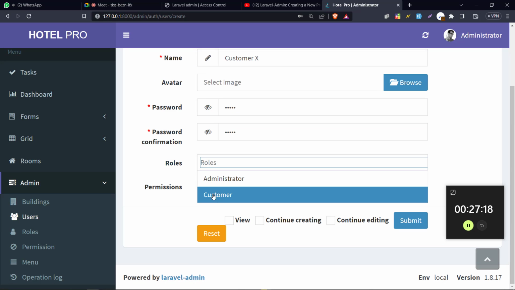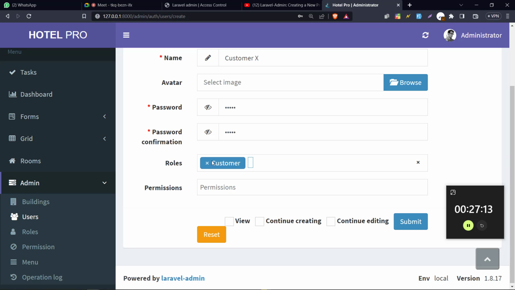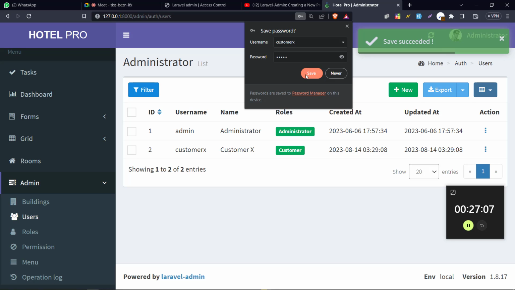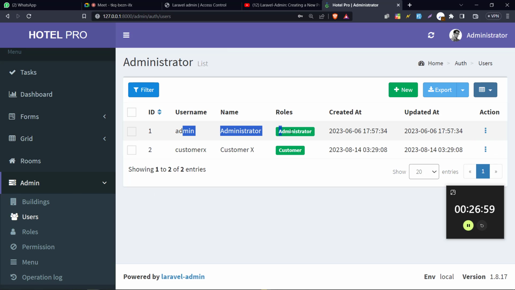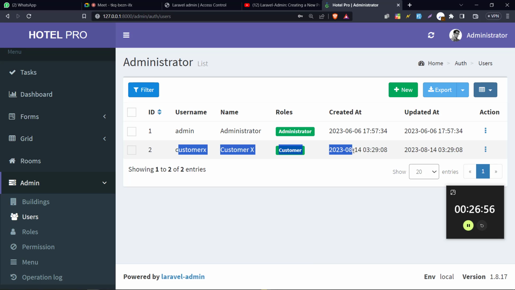And then here on the role, we're going to give him this role that we just created, the customer one. We cannot specify permissions for now. Let's just go ahead and create this customer. So we can save in case we want this customer to log in again. So there we are, we have two users. One has a role of administrator, another one has a role of customer. So I'm going to create another incognito instance of the system and try to log in as this particular customer, and from there I will demonstrate individual access roles.